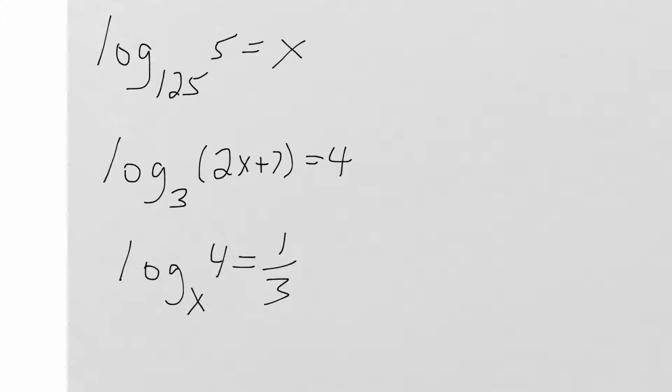This video is going to look at solving logarithmic equations. The thing you need to understand is that when solving logarithmic equations, they come in actually three types. The first type would be one where the unknown is the value on the opposite side of the log. A second type is where the unknown value is in the position next to the log. And the third type is when the unknown value is actually in the base position. So we'll take a look at each one of these.